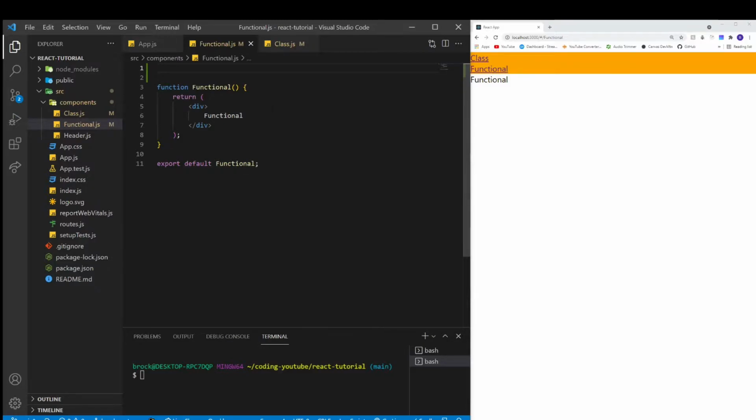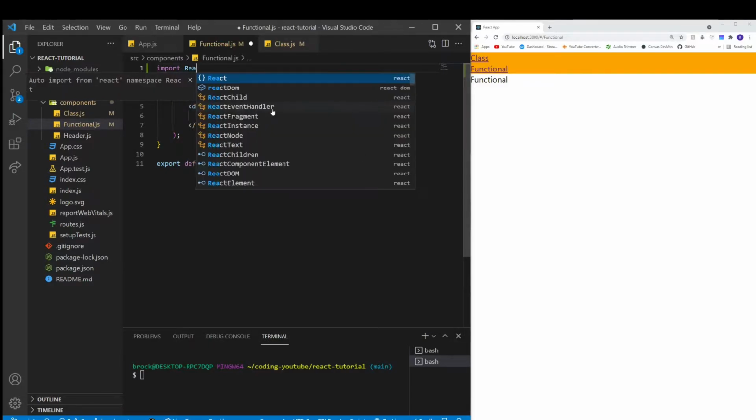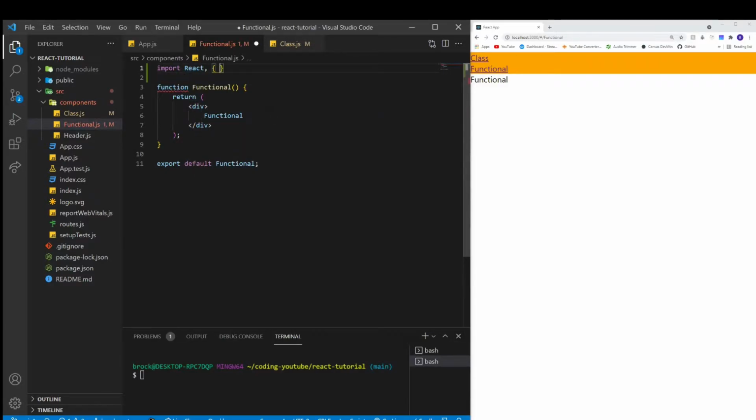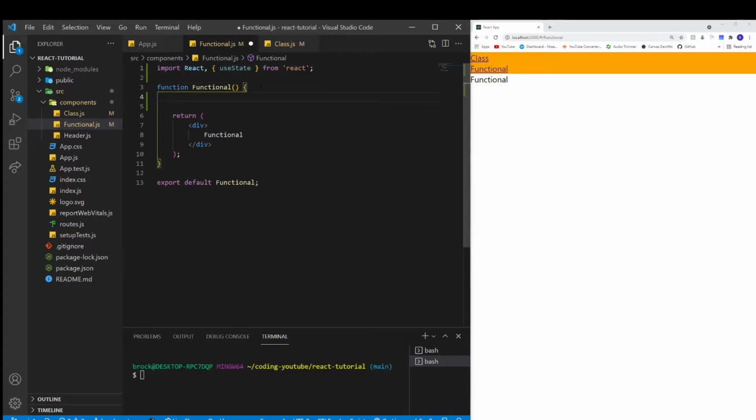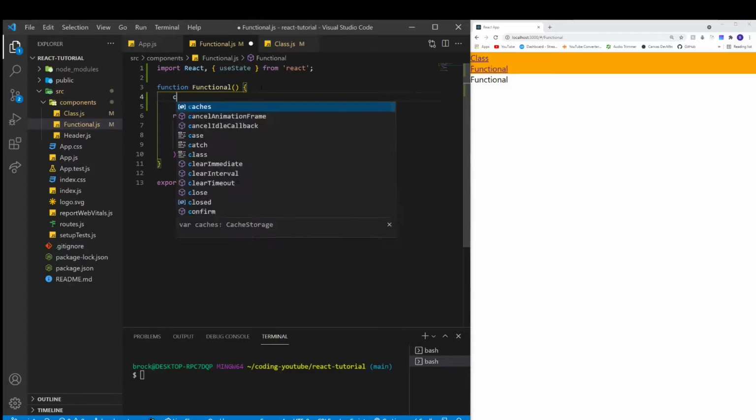Okay. So the way we do that is we import React and useState from React. Okay. useState is from React. And here is where we can define it. All right. So we're going to use the const keyword.